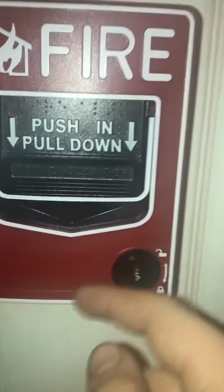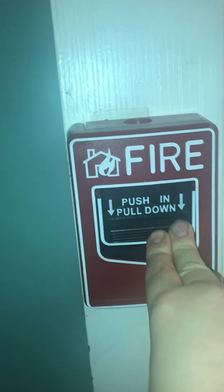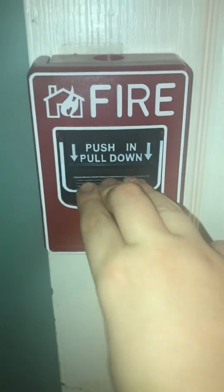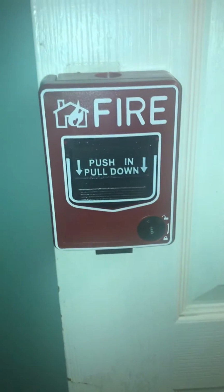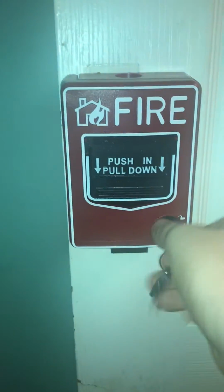So it comes with 2 keys to reset it. It has braille and stuff inside. I'm not sure what braille is, but yeah. To pull it, it says push in, then pull down. So here we go. That's that pulled. To reset it, use our keys to unlock it.